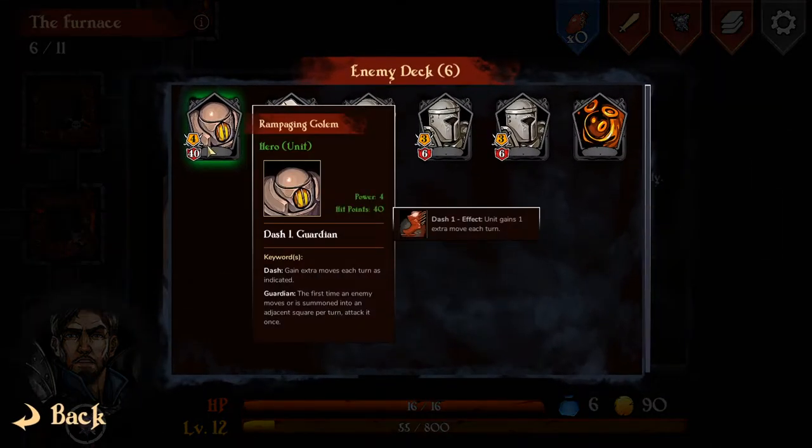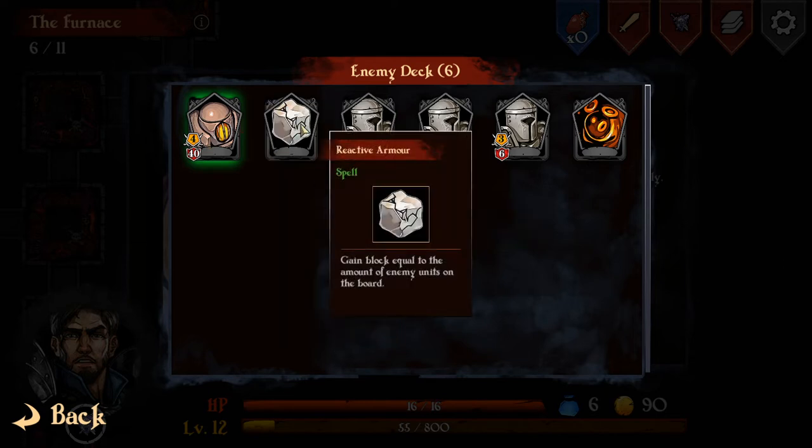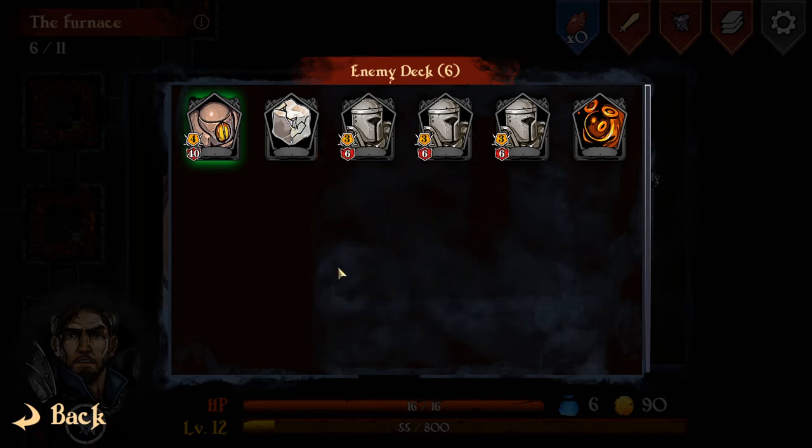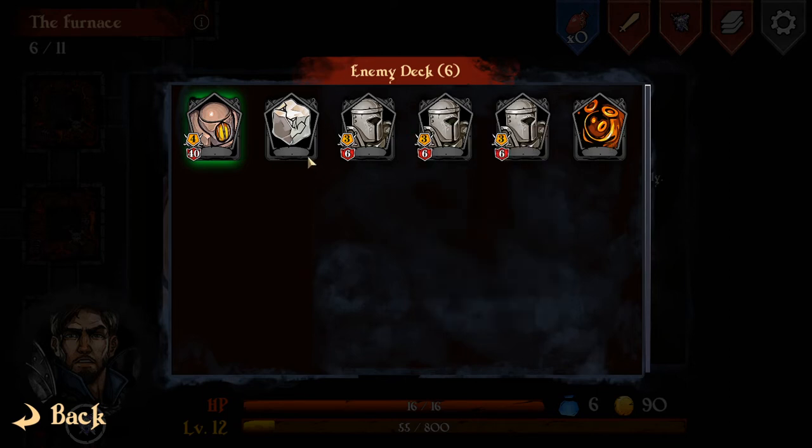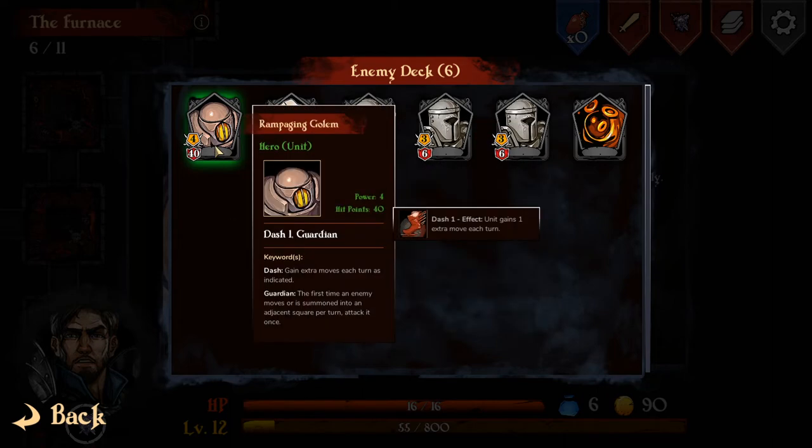-1 Guardian. Oh man, that's actually kind of a tricky one for the enemy to have. So it automatically attacks the first time someone moves into it or summons next to it. Gain block equal to the amount of enemy units. Clever. But it all goes away at the start of his next turn. These are the Retaliate guys. Any way to buff them? Deal your power as damage to enemy units in all adjacent squares, including diagonals. That's sort of serious. Well, he has no way to buff his attack, so it's just 4 damage. And he does move twice.